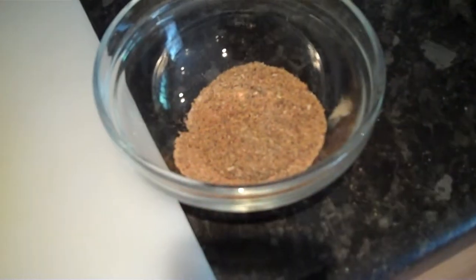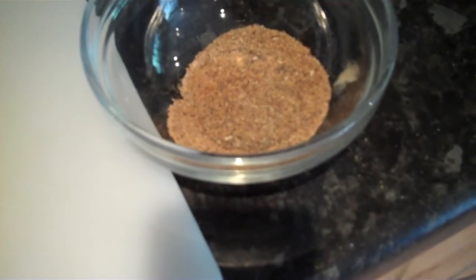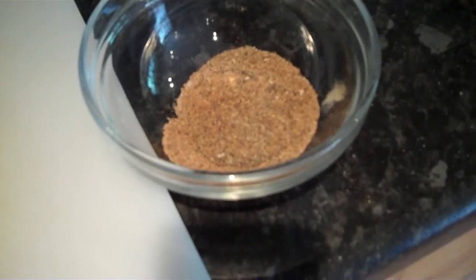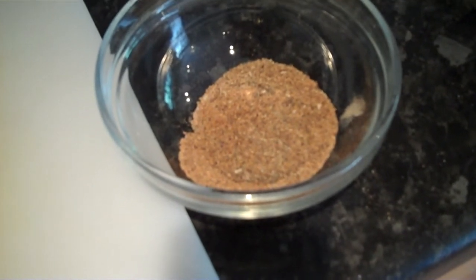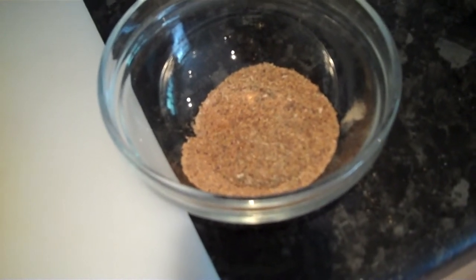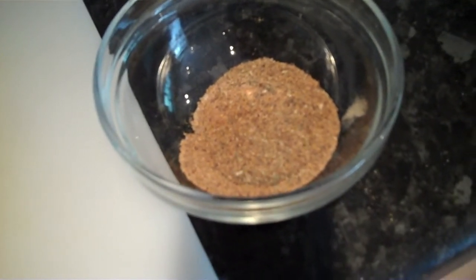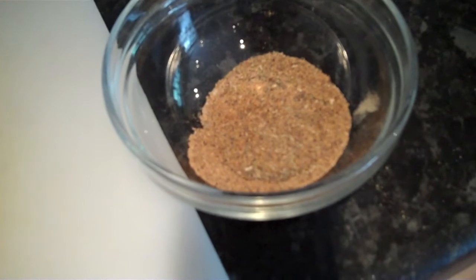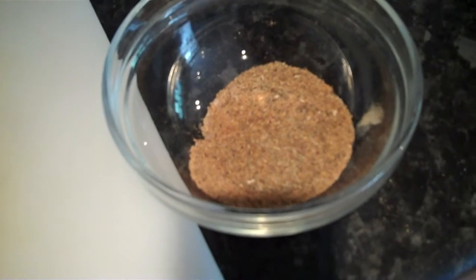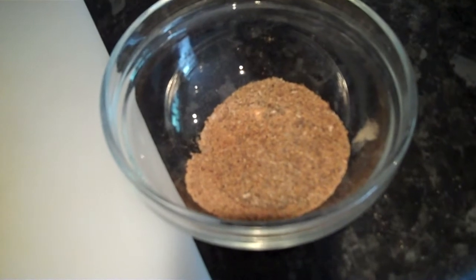Okay, I made up my seasoning mix for this. That seasoning mix is 2 teaspoons of red pepper, preferably cayenne, a teaspoon of ground white pepper, a teaspoon of ground black pepper, along with half a teaspoon of thyme and a teaspoon of basil. And I've added a teaspoon of salt to this. Now you might want more salt, but use it like this and then check your recipe after you're done, because your broth is going to add salt to it. So that's your seasoning mix.